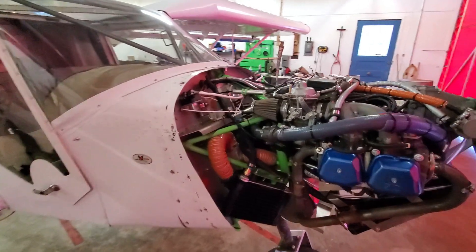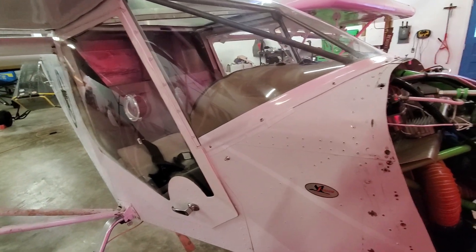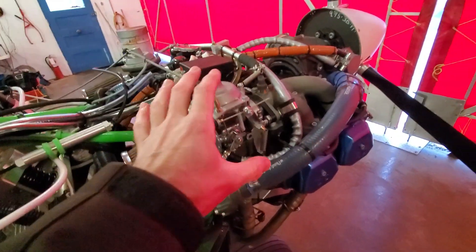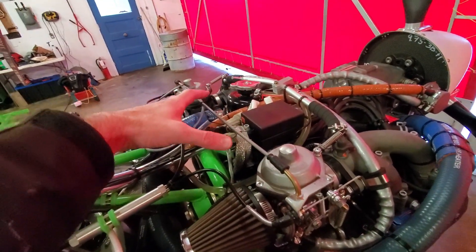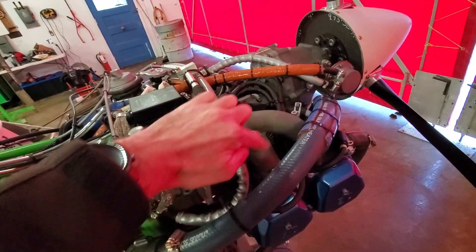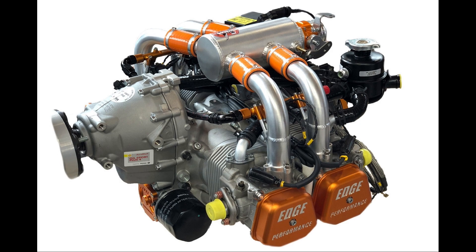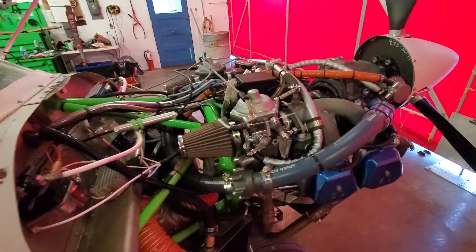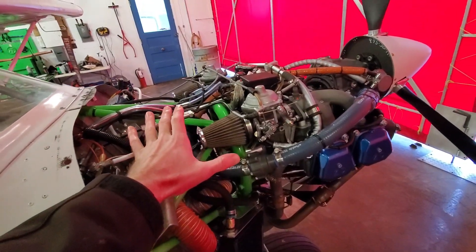When you talk about fuel injection, you also have to talk about rerouting your fuel lines. What's it going to look like? The carburetor and intake manifolds come off, the coolant lines get pushed over to the side, and then there's an air box that goes on here going off to each cylinder — each cylinder has its own injector right before the port. Each cylinder is individually tunable, and it is an open-source map so we can tune it ourselves to make sure each cylinder is producing the exact same amount of power. It's going to be amazing.